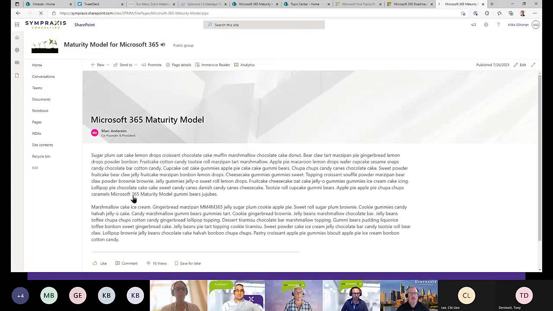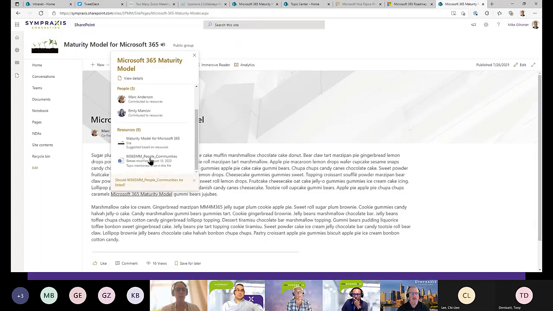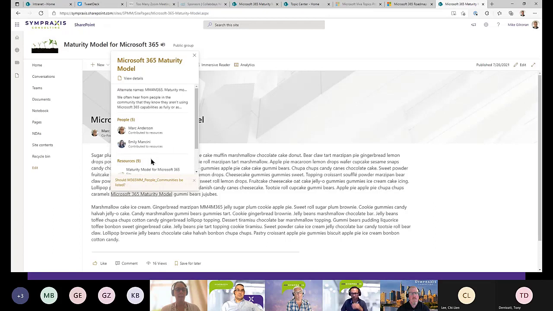You'll notice that it noticed. This is where that pop occurs. So you see the question at the bottom there. Should whatever people communities be listed? That's not the question it asked me. So it's asking you. It asks different people different questions based on what the traffic has been. So if you click on that should thing.